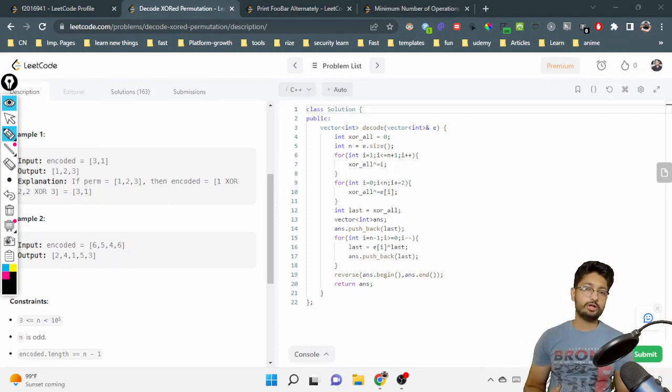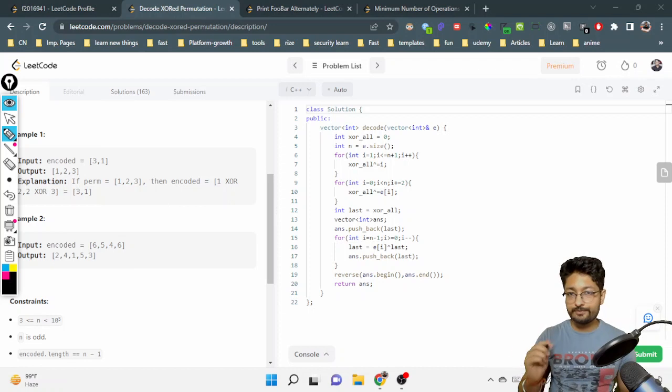Now how can you solve such type of problem? So you have to first understand XOR and its properties to understand how we can solve this problem. So what is actually given to you? First of all, let's take some properties as an example. The first property is that if you have some numbers and if you take a XOR of all of them, the order doesn't matter. This is the first property.